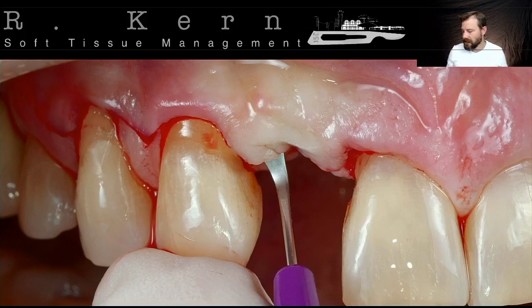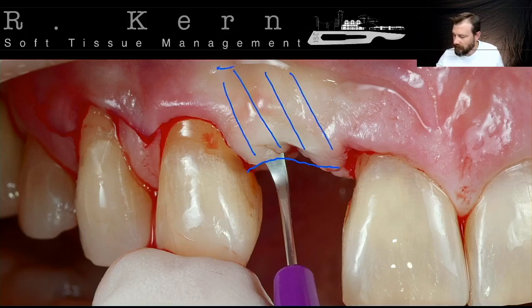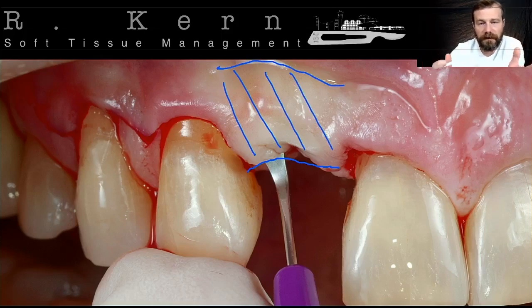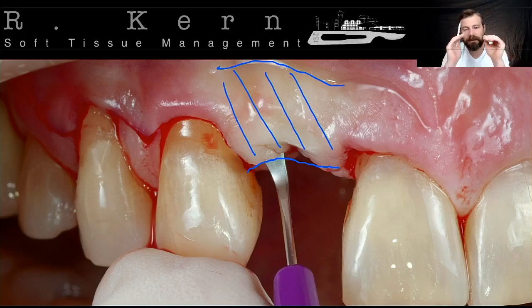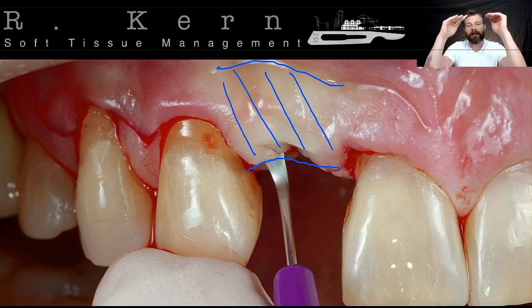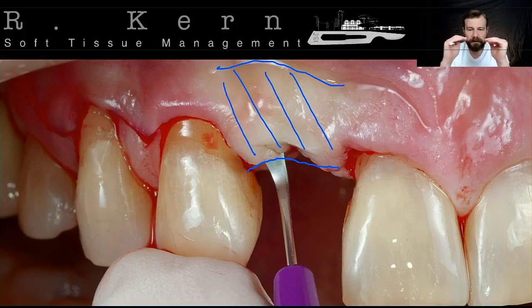So from this incision on the top of the crest that you are seeing here, this whole area until the mucogingival line is going to be partially split, okay? So partial thickness is split. But this run of the blade inside the tissue is going to happen close to the periosteum, okay? You're going to leave the periosteum on the ground, and now the thickness that is possible on the flap.